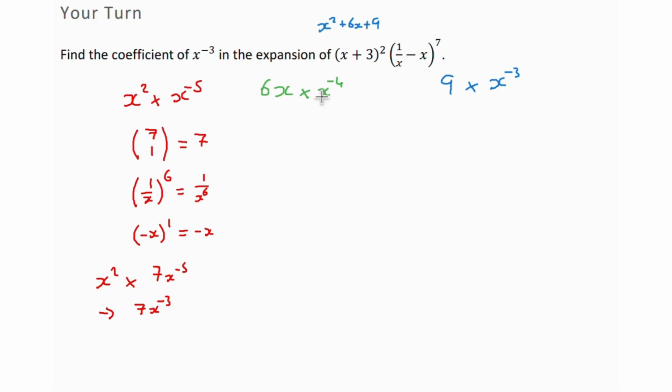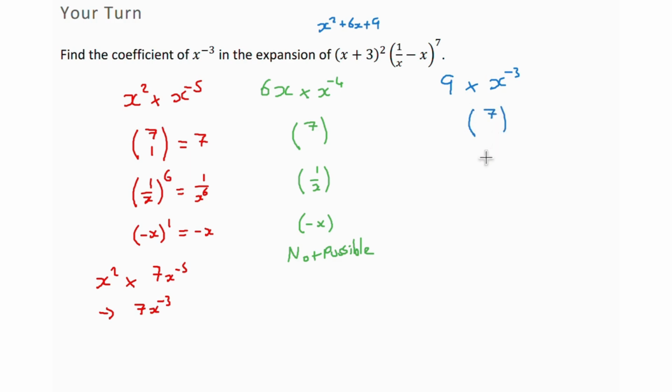In this middle one, to get the x to the -4, we would have 7 choose something, (1/x) to some power, minus x to some other power. The powers need to add to 7 and combine to get us -4 as our power. Now we had 6 and 1 here to get -5, so if we try 5 and 2, we see that's not going to work. We're actually going to get -3 out of that. And actually there's no way for this one to give us a -4, so this one's not going to be possible. It's not going to give us what we need.